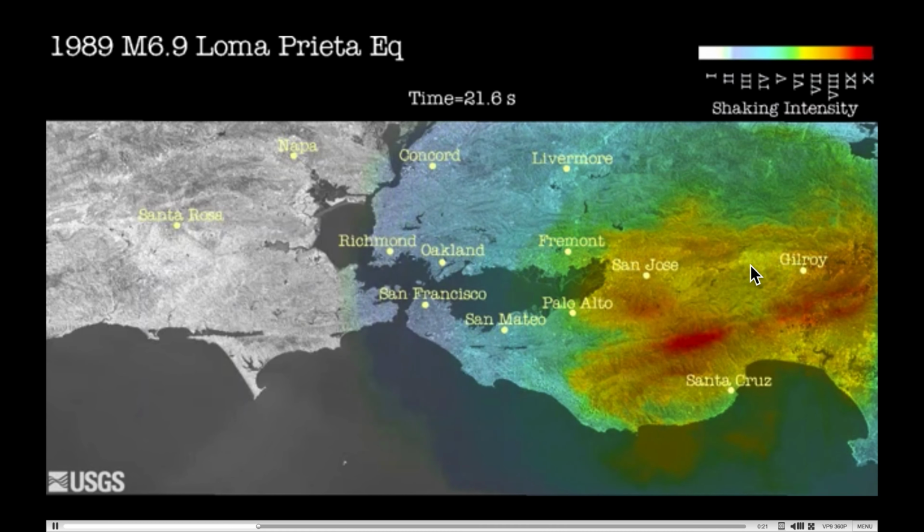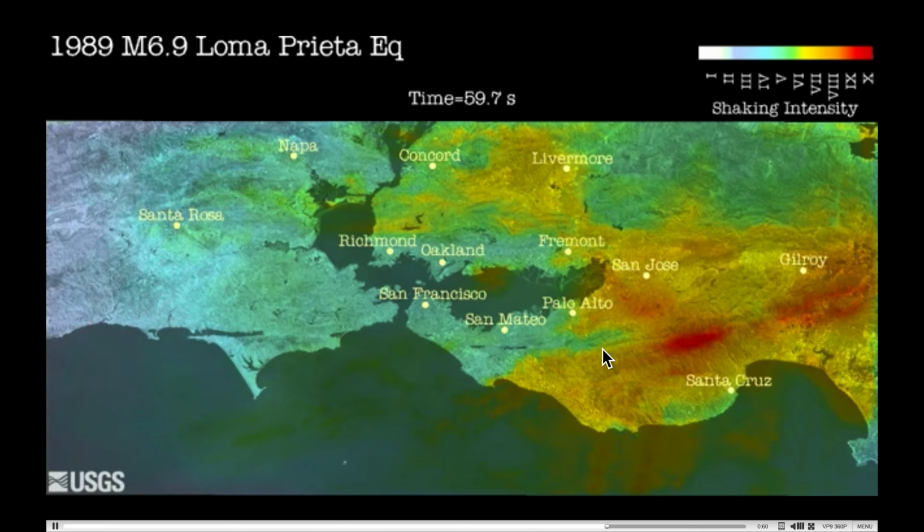And I'm just going to go out on a limb here and suggest that this is the location of the Zayante fault. The San Andreas is a little bit to the north here. And I'm guessing there's some rupture occurring along the San Andreas fault associated with the rupture occurring on the Zayante fault and any subsidiary faults directly associated with that. So you'll see that the energy spreads quickly within a minute. It's essentially off the map here. But it tends to be concentrated right along where the actual rupture occurred.